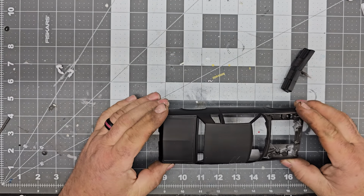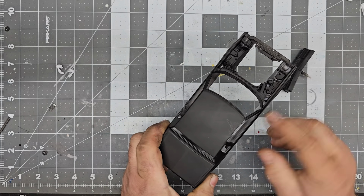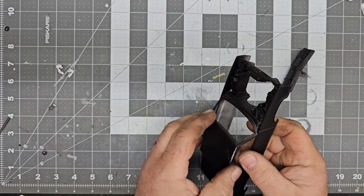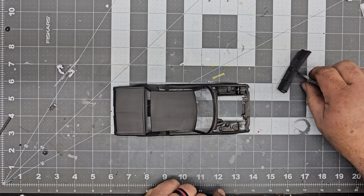Alright guys, so we got the body primered, and I did notice there's a little glitch here in the molding process. It just looked kind of weird, so I sanded that down a little bit with a file. I got this kind of cool file I would show you, but I have no idea what I just did with it. But anyways, it's obviously a file, and it files things.